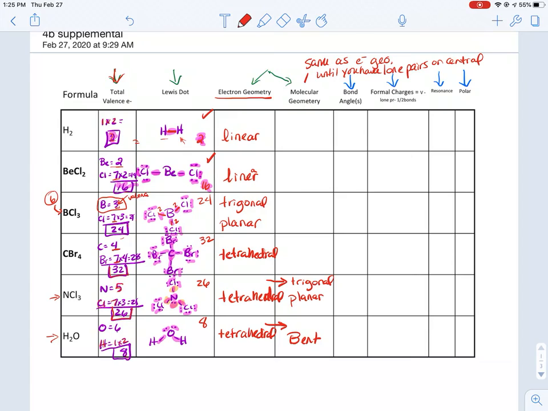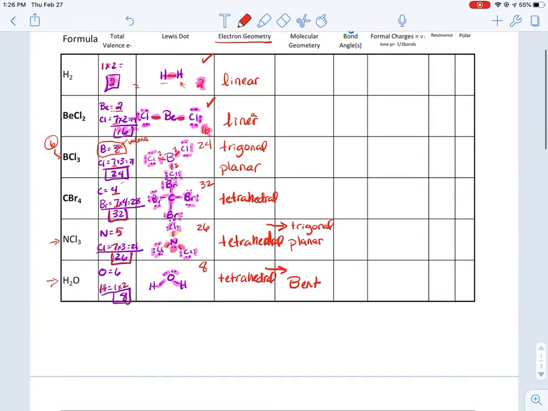So if you look right here, this shape looks linear, like it's a line. It has to be linear. And same thing if you have a middle atom and you're trying to get these guys as far apart as possible, it's linear. I should include this as linear in both of those cases.